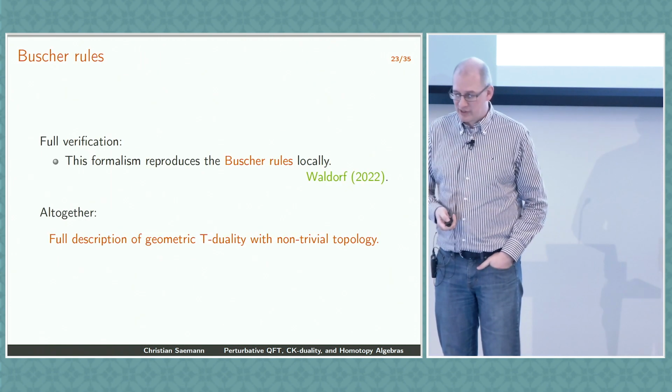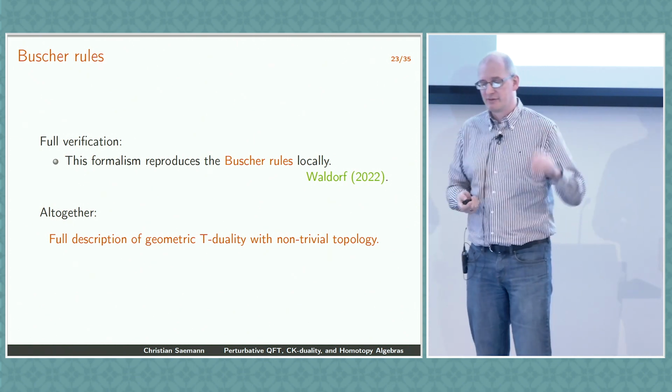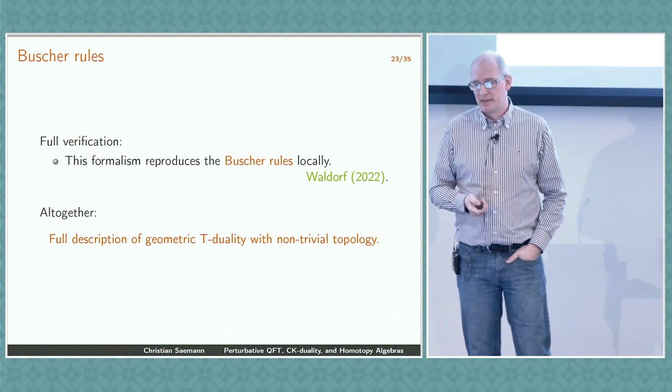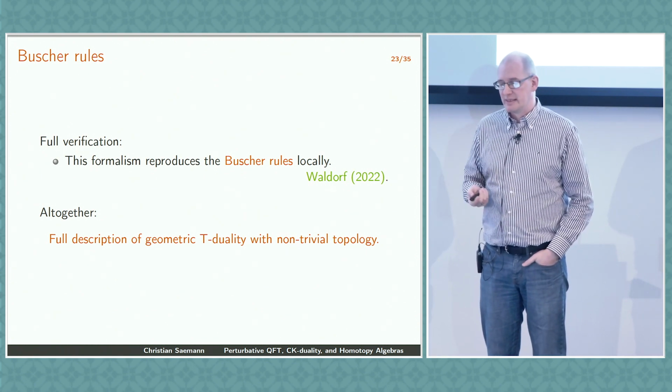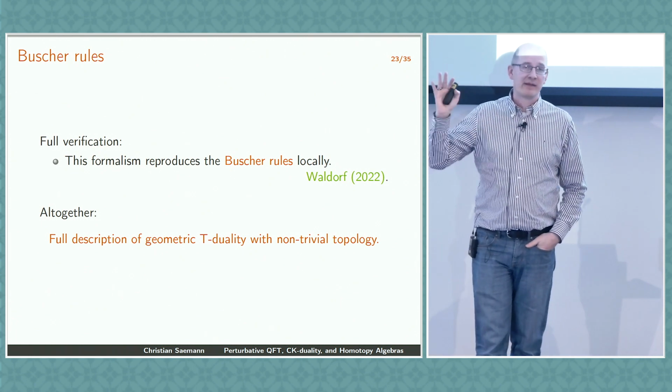And then Konrad, after our paper appeared, he did follow-up work, and he wanted to provide a slightly different perspective also on T-duality, but it's essentially equivalent to what we did, and he reproduced the Buscher rules locally. So he really showed that our approach, so these principal 2-bundles with connections, give you locally the Buscher rules, and this is exactly what you would expect from the string theory perspective. Right, so we have a full description of this geometric T-duality, at least to the extent that I would like. With non-trivial topology, right? So you can now do T-duality over arbitrary spaces, with arbitrary gerbs topologically, and this glues together. Okay, so that's already quite nice.